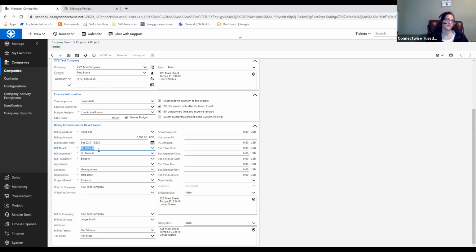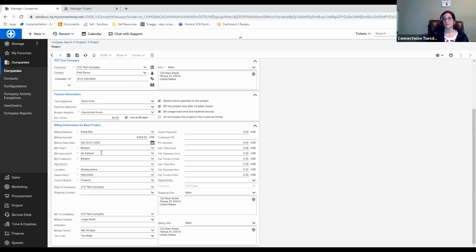Likewise, I'm doing a fixed fee project here. So in a fixed fee project scenario, I'm going to say that by default, I want my time billable. Now, that being said, if I'm doing like a T&M project where I'm billing actual rates, or I'm doing a not to exceed, I may just leave my no default in place. But if I'm doing fixed fee, I want all time billable against that fixed fee, unless there's a legitimate exception there. If there's a legitimate exception there, I can take that, right? And you can take that on a case-by-case basis.